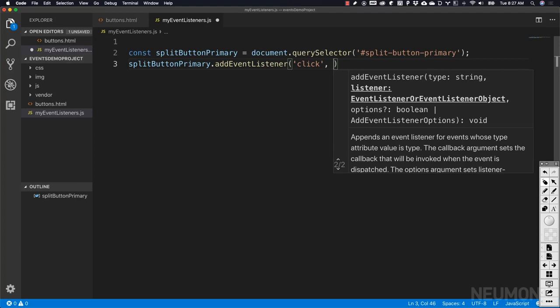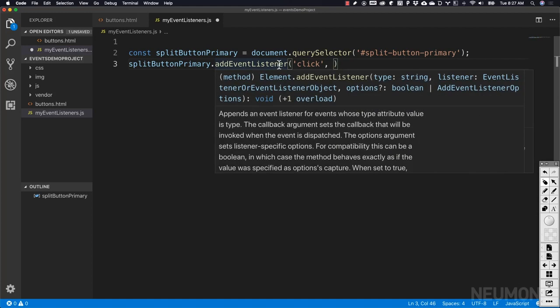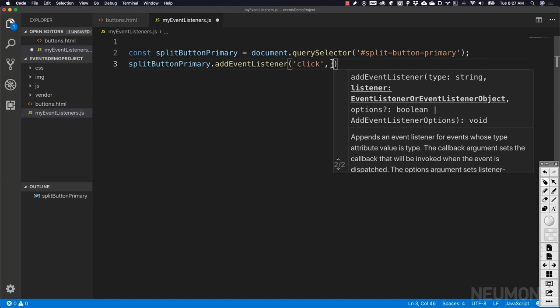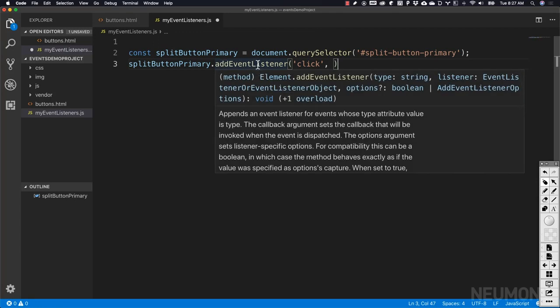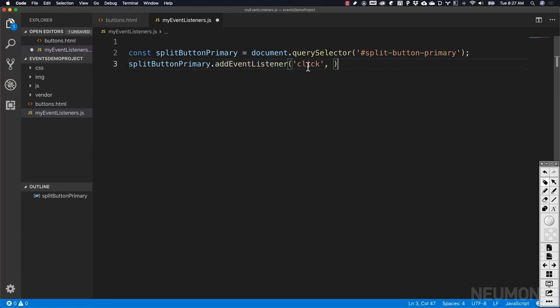Now, an event listener is really just a function that gets called when the event occurs. So really, the reason why you hear people call them event handlers and not necessarily event listeners is the reality is that we're adding an event listener behind the scenes, and the listener is handled by the web API, which is handled by the browser. And so the browser actually creates a listener that listens for this event to happen. And then what we're really providing right here is the handler, or the function that we want executed when the event happens. So let's make sure we understand the difference here.